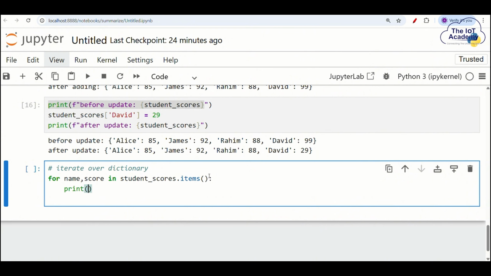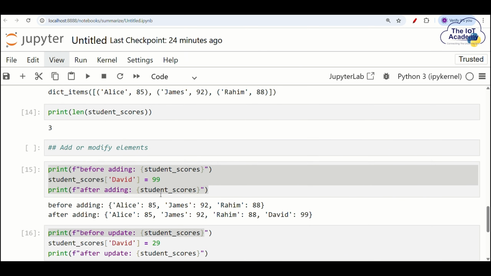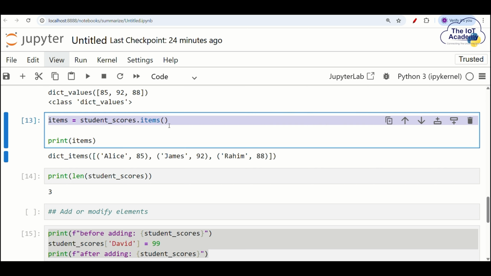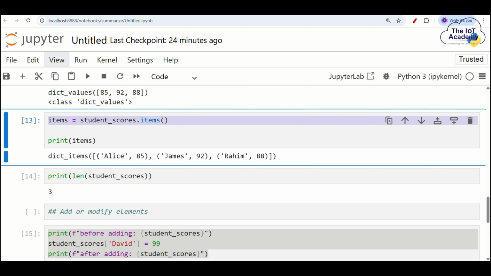And let's say I want to print my variable using F notation. That's a format notation. I want to say over here name, scored, and I want to say how much he scored, score. So see this student_scores dot items right there. That should remind you of the items we just did a minute ago. You see this items, student also items, and then print items. So see, it printed all this.